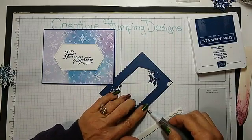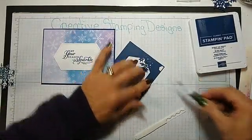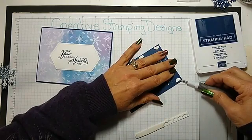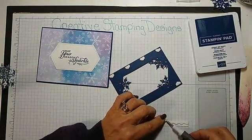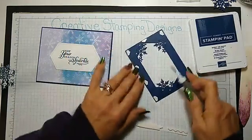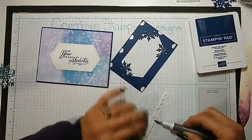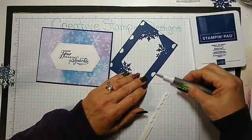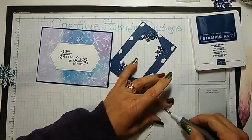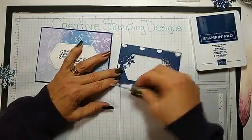Okay, I'm going to put a couple extra dimensionals on this because I want to make sure it doesn't collapse on the card when it's in the mail. I want it to hold up. So I'm going to put a few extra, which I usually put a decent amount of dimensionals, but don't usually put that many extra. And this would make a great shaker card, but I didn't have anything to put inside to make it a shaker card. Otherwise I would have done a shaker card today. But I was going through my stuff and I realized I don't have anything. Yeah, that should hold up pretty good. Just get all the backs off.